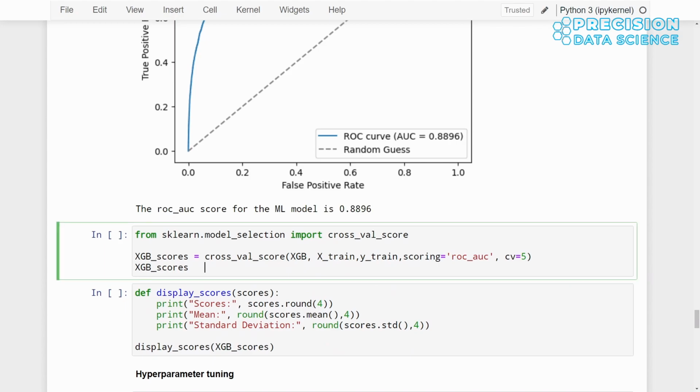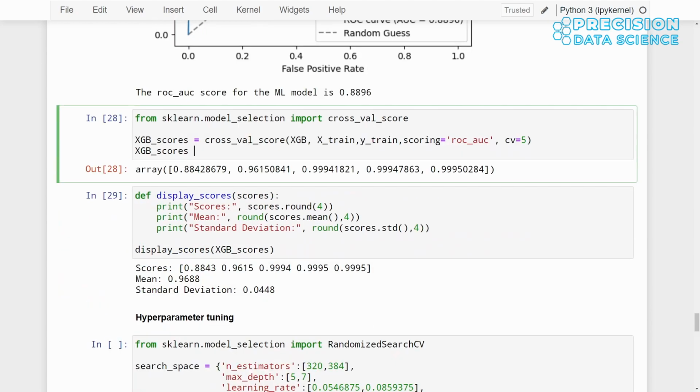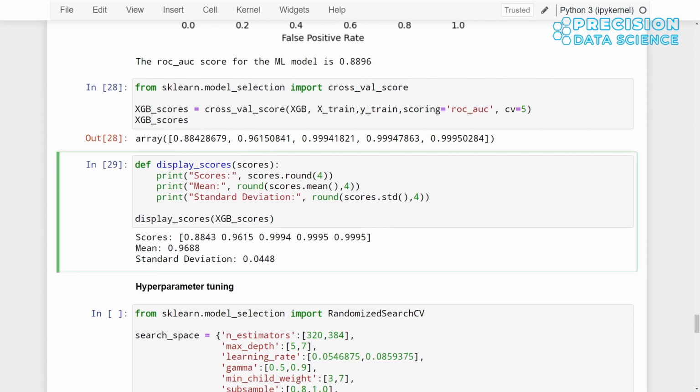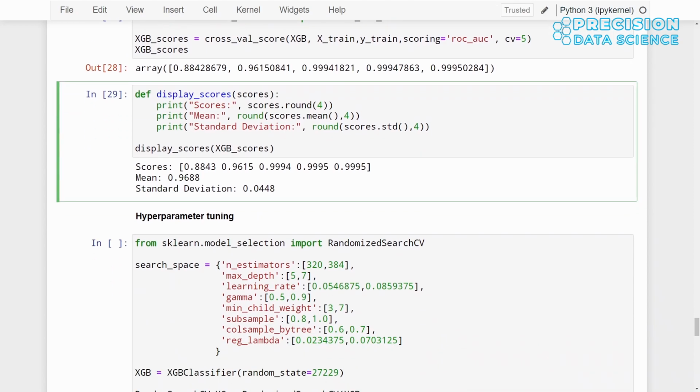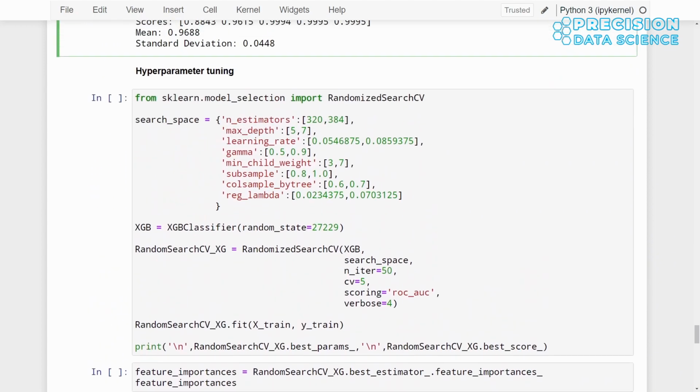To verify the values, we're going to do a cross-validation score across the dataset using cross_val_score from the scikit-learn library. We'll apply the cross-validation across the training set with scoring as roc_auc and cross-validation of 5 folds. After displaying the results, we can see that the mean value is 0.9688, which is higher compared to the validation predicted score. The system ends up performing well on the training set and may not likely perform well on the test set.